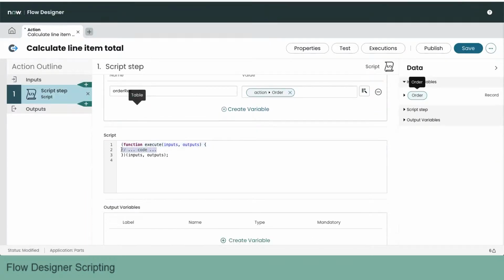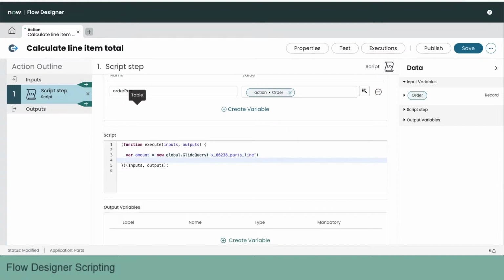So now I mentioned glide query earlier. What do you say we take our chances with that? Ooh, I like it. Okay, new global dot glide query. Don't forget to put the global in there. On the X6238 parts order, no, parts line. I want to find all of the line item records that are related to the order I passed in.